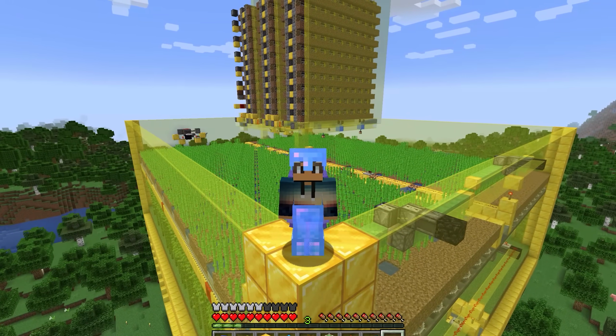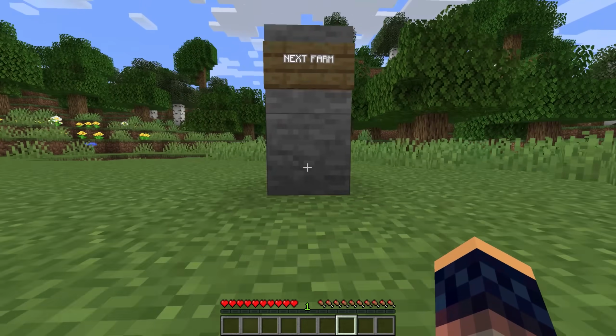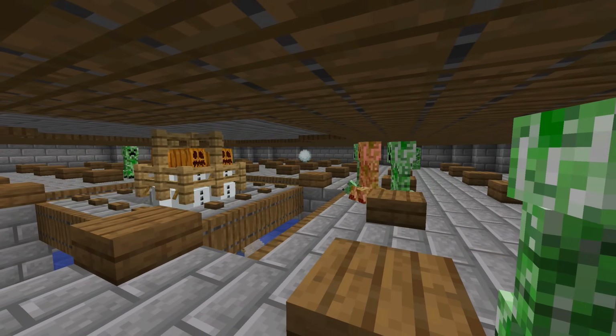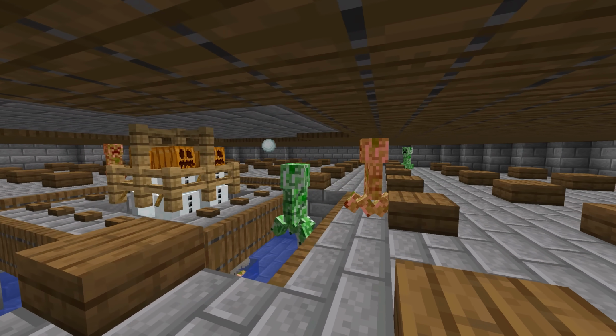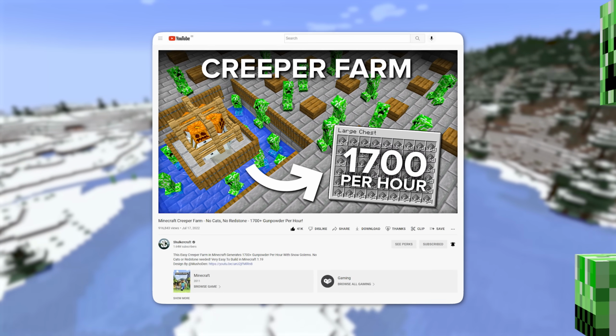If you thought all the farms will be without mobs, then you are wrong. For our next farm we are building a creeper farm, using this new cool farming method that works with the snow golems. We even did a tutorial video on this farm and everybody seems to like it.